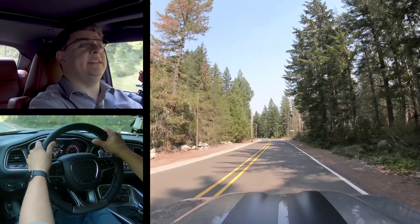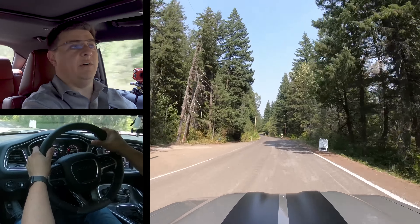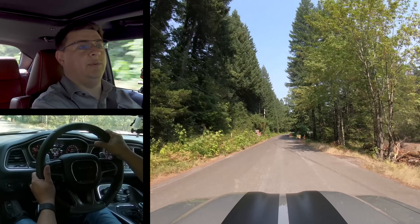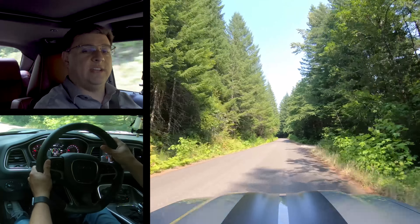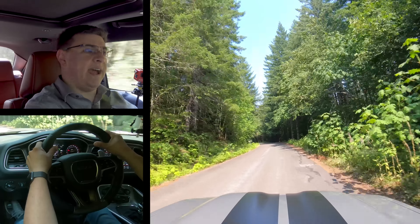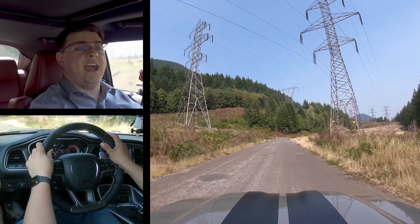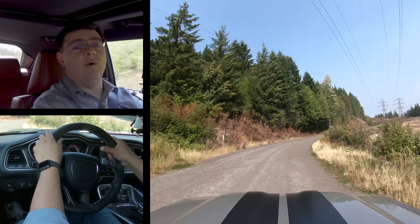If you don't need the back seat, Dodge will delete it for you. But if you're thinking about doing that, I'd suggest going with the factory rear seat delete — especially if you live in a state like California. If you're in an area with three-person carpool lanes and you have a two-passenger vehicle, you can legally drive with two people in that three-person carpool lane. The only way to make that happen in a Challenger is the factory delete, because then your door sticker will say two-passenger capacity, not five. If you delete the rear seats yourself, your door sticker still says five passengers and you won't get out of that ticket.